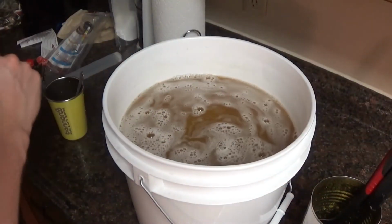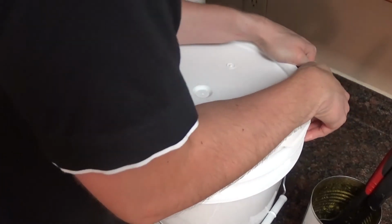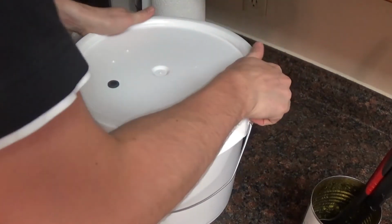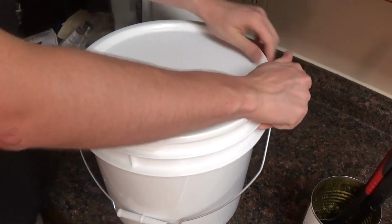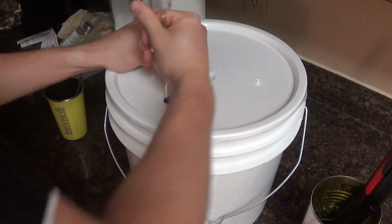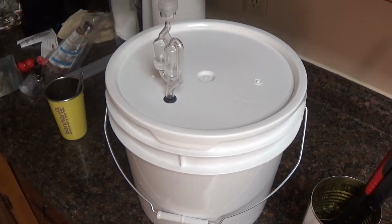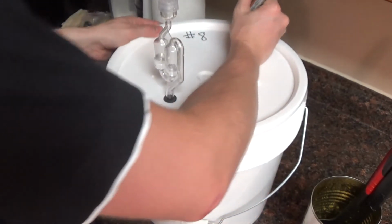All right, so now we take our lid, put it on firmly. All right, that's all on. We're going to take our airlock, put it in here. All right, and now I'm going to label it, but I'm going to label it a little differently.